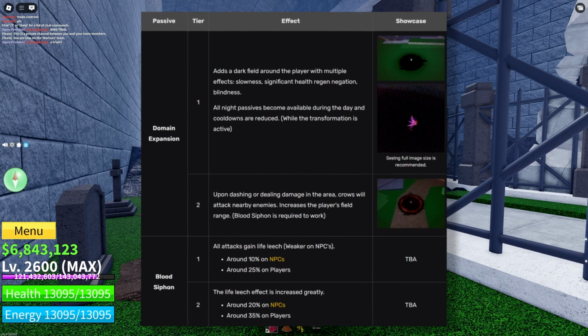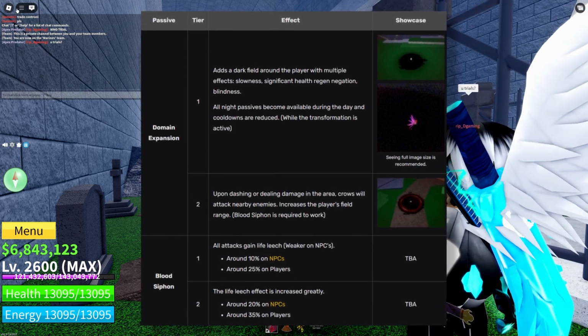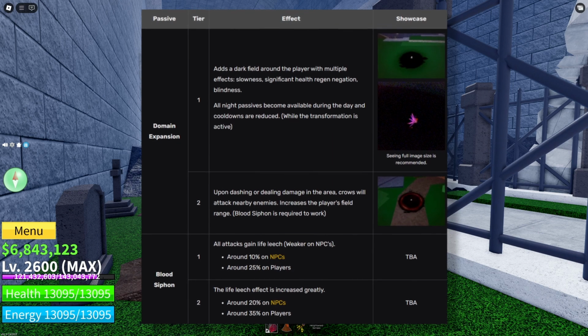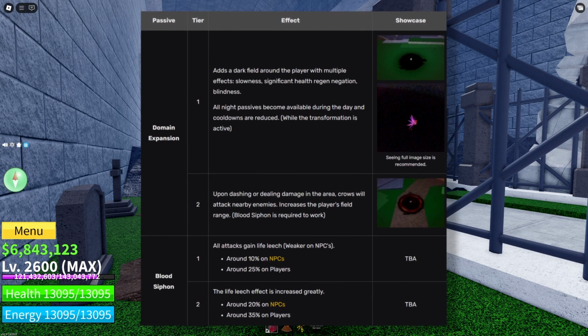Don't get me wrong though, the red gear, Blood Siphon, isn't even that bad. You get a ton of life leech, making it good to use against bosses, or maybe if you have a bad fruit, but the domain expansion is just so much better in every way that it would be dumb not to get the upgraded version.